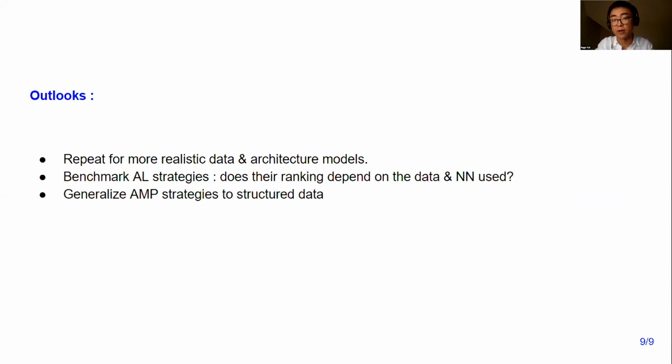As you may have realized, everything I've presented is specific. It depends highly on the data structure at hand and the architecture of the neural network you're actually using. So it'd be interesting to see if the benchmarking for this particular teacher-student perceptron model generalizes or not to other structures of data or architectures. And basically, I've also mentioned approximate message passing procedures, which are working quite well in this case of structured data. And maybe one of the most interesting challenges and follow-up for this work would be to generalize these algorithms so that they work on real structured data. And I thank you for your attention.